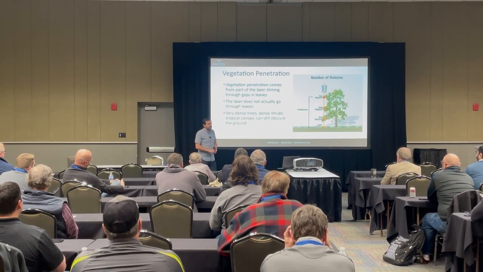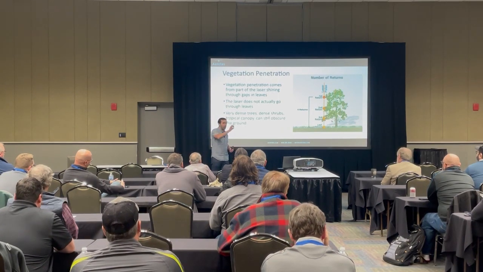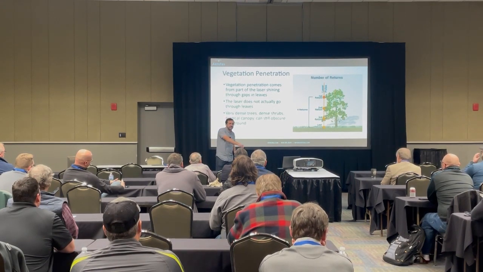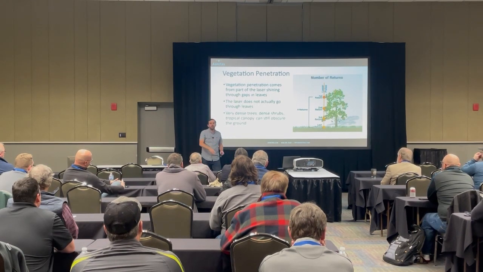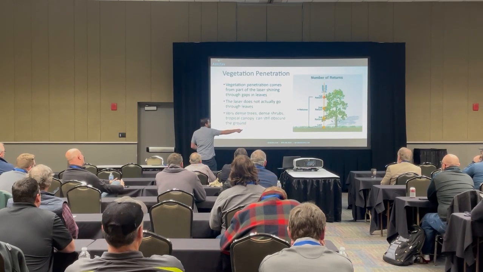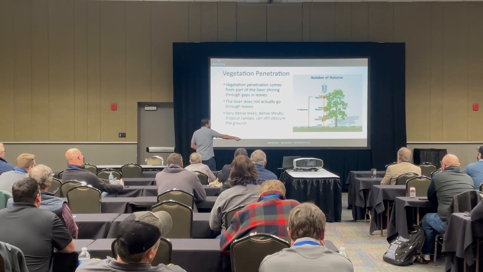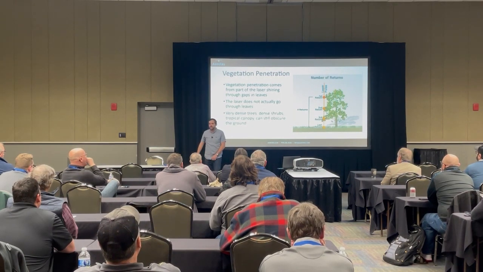The way that it works is that it shines, if you imagine a cone of light, and if just one little bit of that can get through any gap in the leaves, then it can see through that and pick that part out from the end. That's what's called multiple returns. It shines this light down, it'll hit the branches at multiple places on the tree before hitting the ground, and that last return is typically going to be the ground.